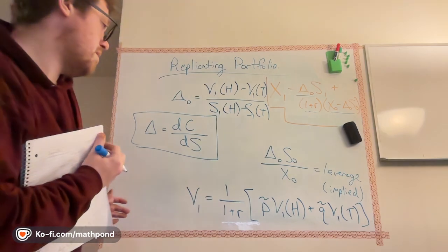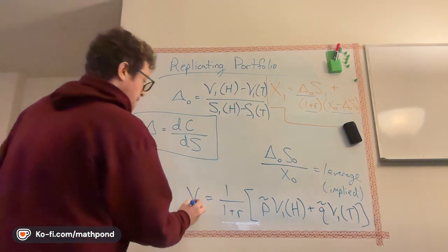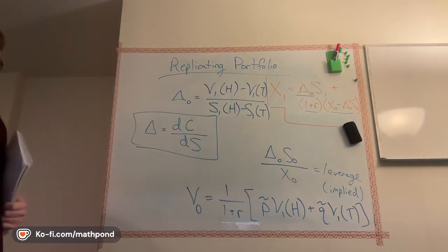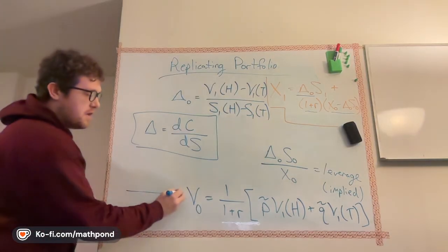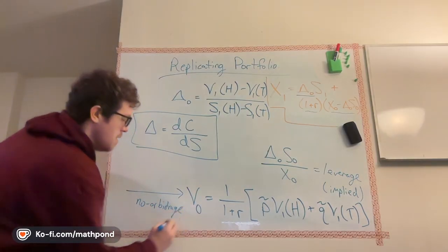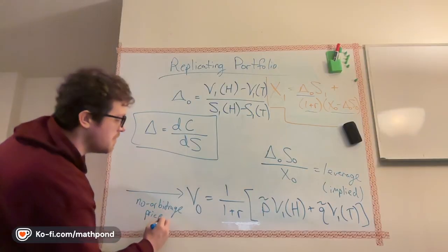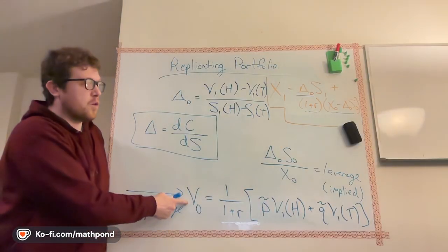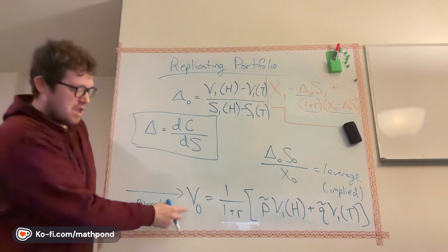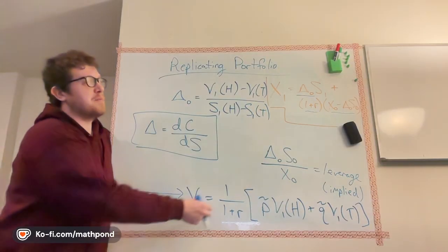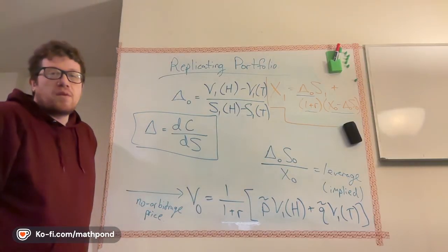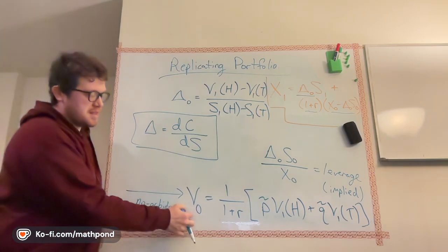V0, you mean probably, yeah, right, V0. So this is the no-arbitrage price for the option at time 0, and that means that if the option was selling for more, you would just sell the option, replicate the portfolio, and pocket the difference. Or if the option was selling for less, you would buy the option, sell the replicating portfolio short, and you would make free money either way. So the argument is that this has to be the only price.